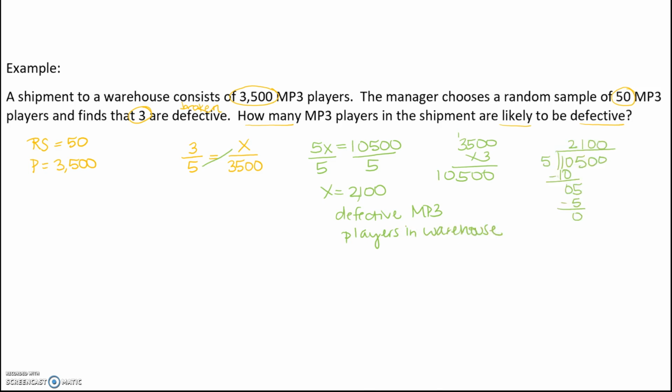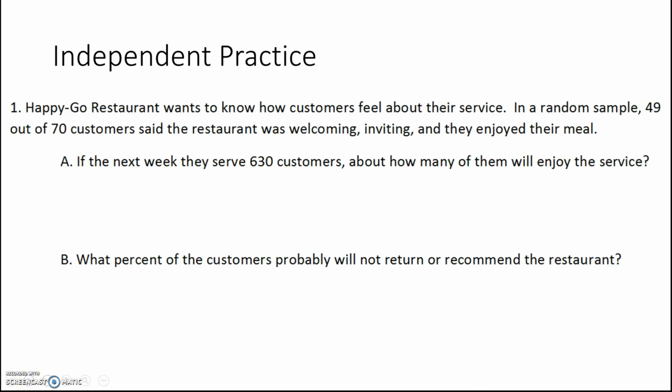Bam. Okay, so at that point, you are done with your notes. You have learned that you will set up a proportion, and one ratio will be your sample, and the other ratio will be your proportion. Now you're going to work on your independent practice. There is an answer check on Schoology, an Excel document. You will download it and check your answers when you finish. But let's take a look at number 1 together. I'm just going to help you set it up, okay?